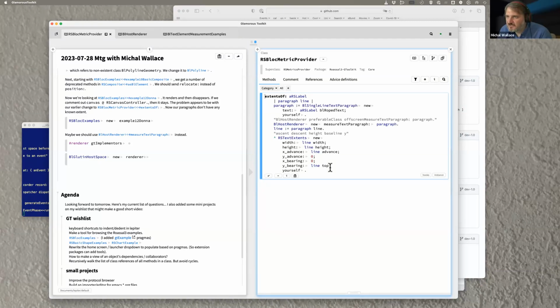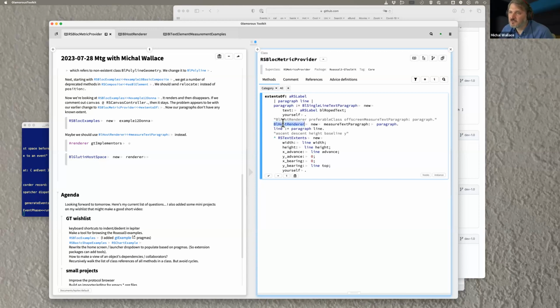I'd say, because I don't have all day, maybe just say BL host renderer all sub instances first. Obviously that's not the right answer for this, but as a default. But it doesn't work. There are none.